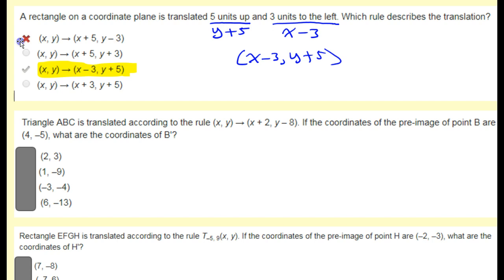Okay, so if you pick the first answer, you understood that we were doing 5 units up and 3 units to the left. But you forgot about the fact that up and down, that's y. Left, right, that's x. So this is y plus 5, x minus 3. You just thought plus 5 minus 3, and then you saw plus 5 minus 3. But you have to pay attention to whether it's a y value or an x value. So in this particular case, we had to switch it up. And the x minus 3 goes first, and the y plus 5 goes second.